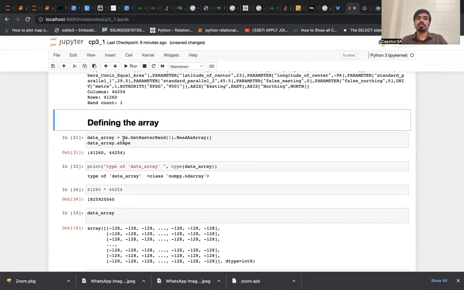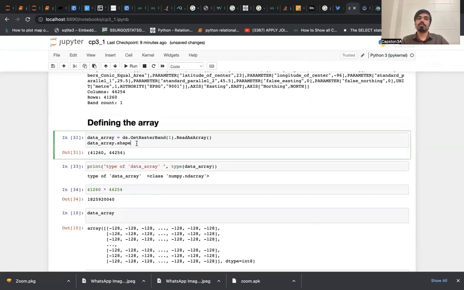So you can see this block of codes, that is get raster band dot read as array. So the final data is stored as data array, and we can see what is the shape of this data set.